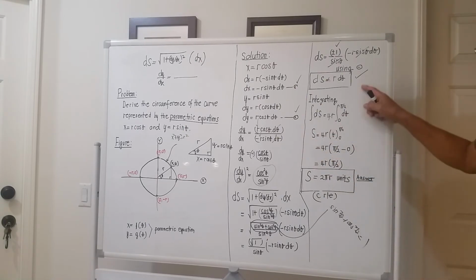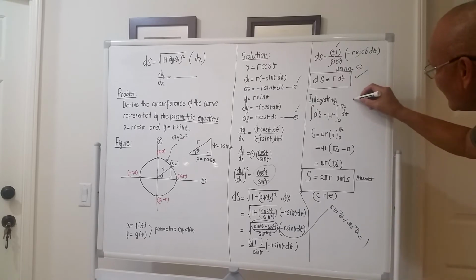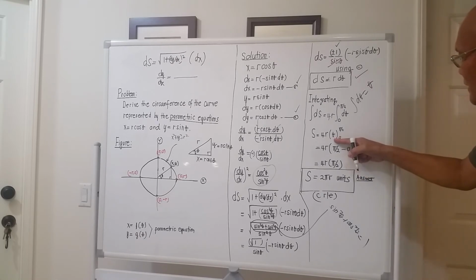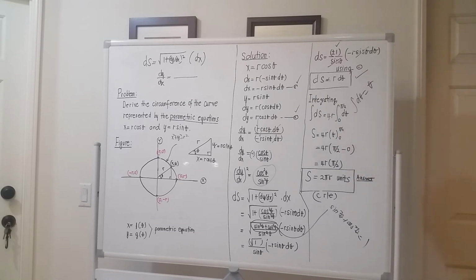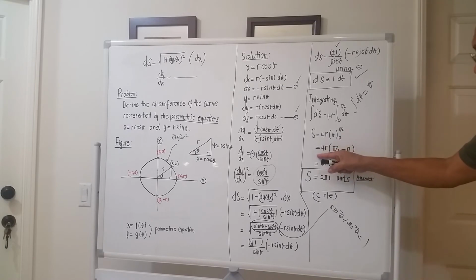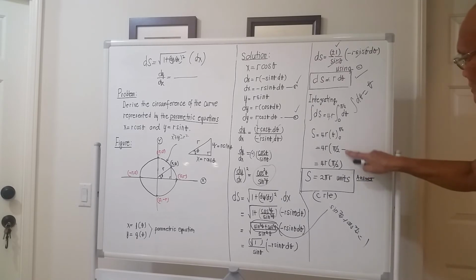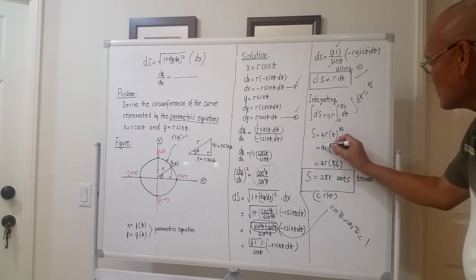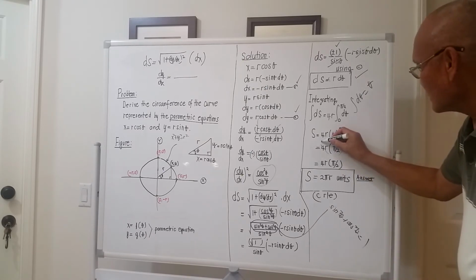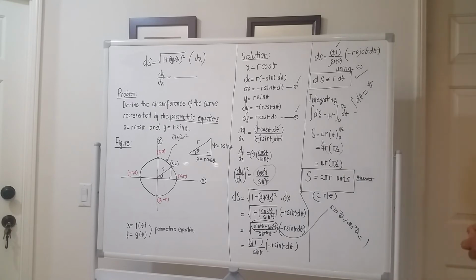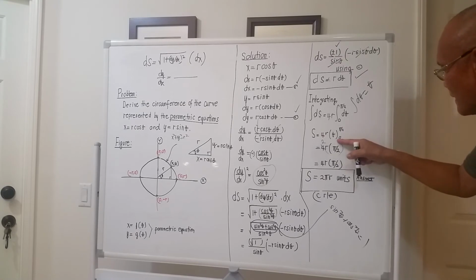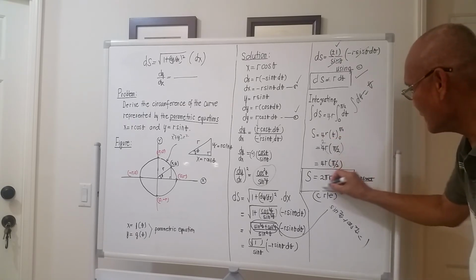The integral of differential theta is just theta. Easy money. The integral of differential theta is equal to theta. So this is theta with the limit from 0 to pi over 2. This is now 4r. Upper limit will be pi over 2 minus 0. But this is 0, right? So this 2 here cancels with this. There remains 2 over here. So S now will be 2 pi r. This is 2 pi r.